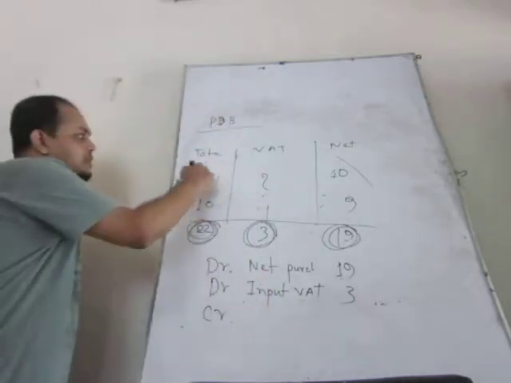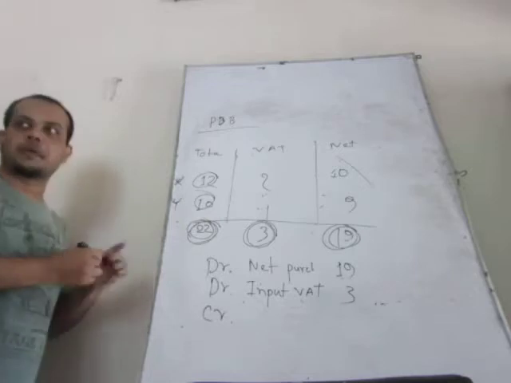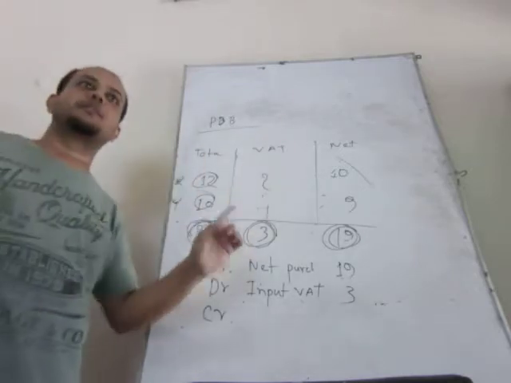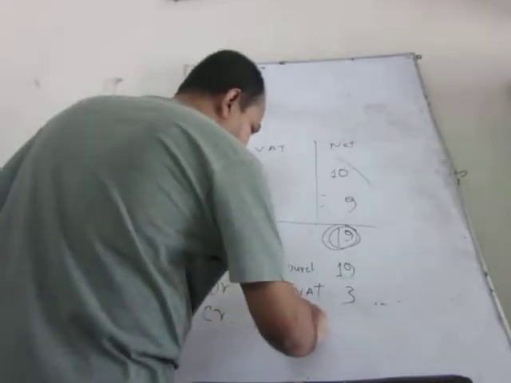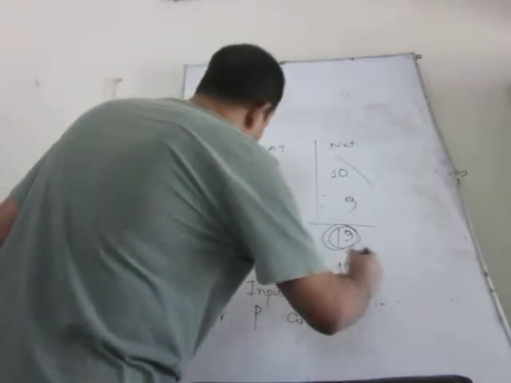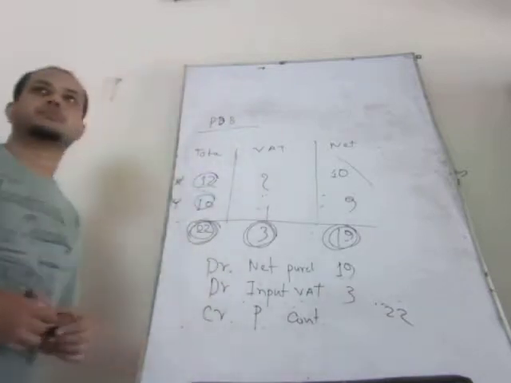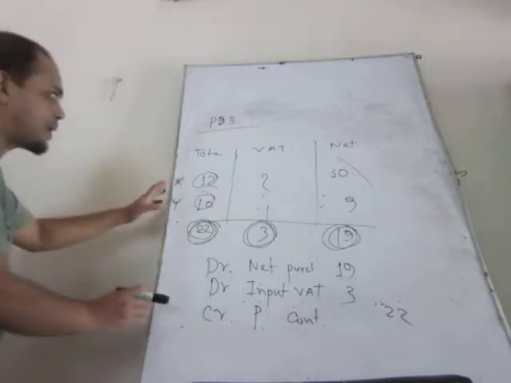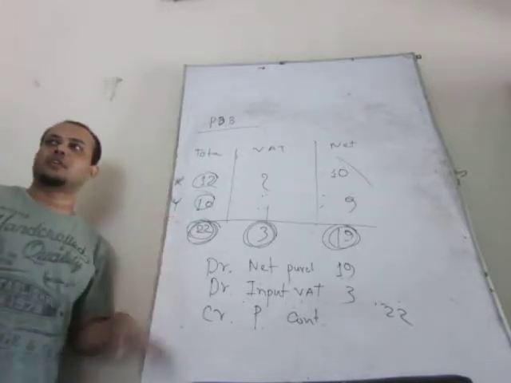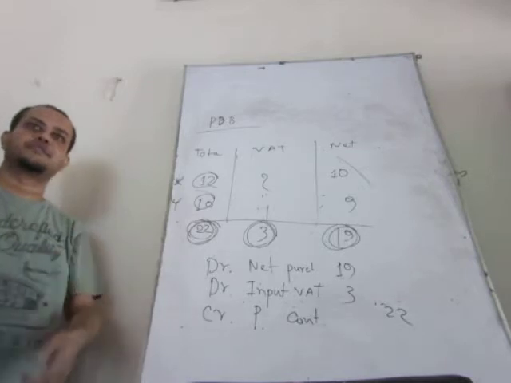Now the fact is, this is payable, this is payable. These are the total payable. That's why, just like the receivable, this is payable control account. Payable control account, how much? That is 22. Obligations. Clear? Now, if this is the case of purchase return, then all these things will be shifted. Right?